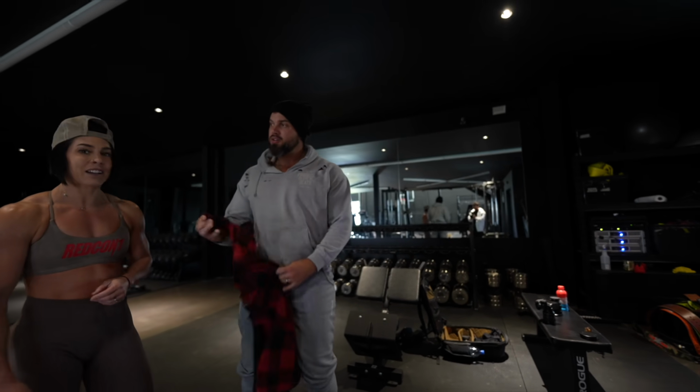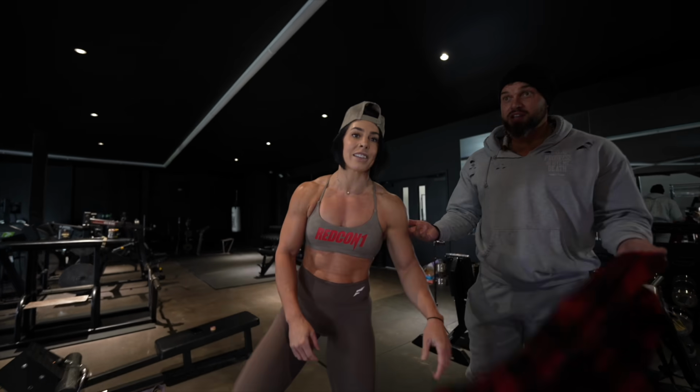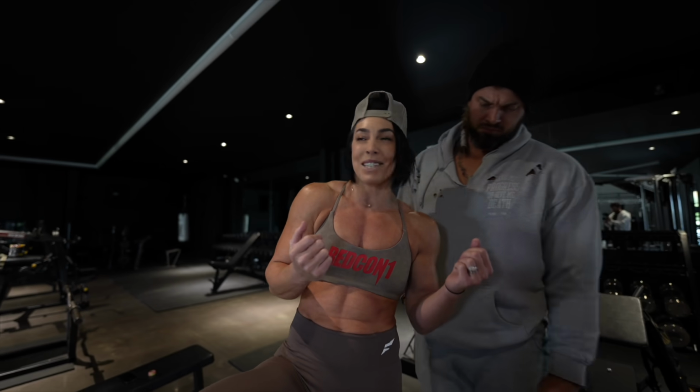We're off track. What are we doing? We're training. It's called my rest day. It's rest day. That means arms. So starting off, we're just doing a little back and forth, about 10 to 12 reps of each. You're doing underhand pull-ups.